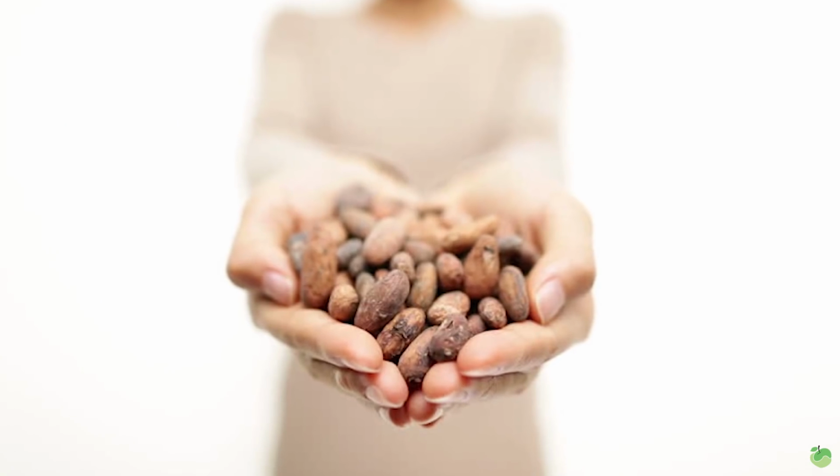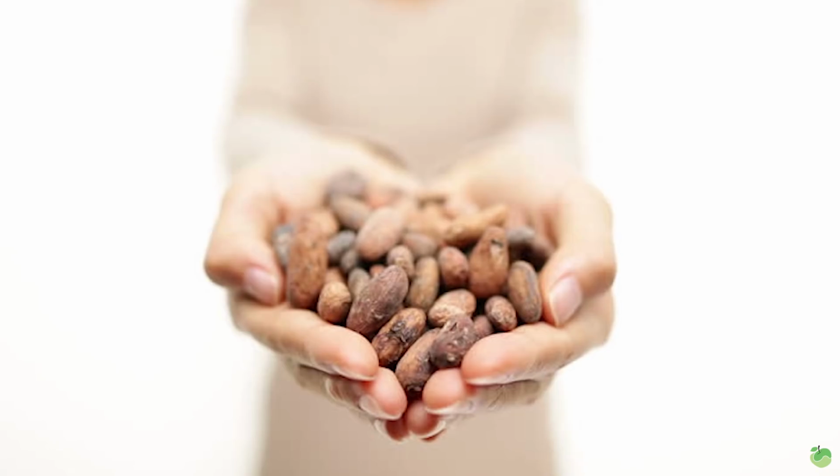And a lot of it comes down to how you cook the foods that contain lectins. You're not going out and eating raw beans, are you? I sure hope not, because if that's the case, then we have some other things to talk about. But the thing is, lectins are prevalent in raw foods and if you're not cooking them all the way.